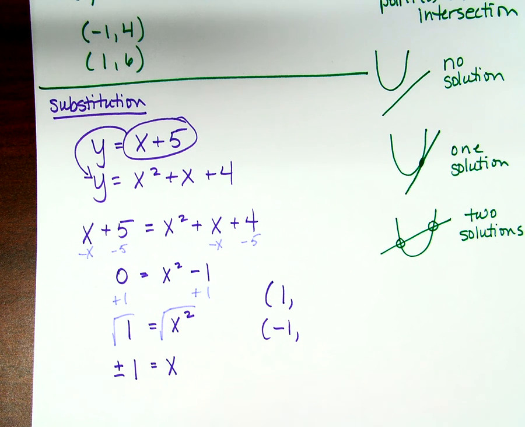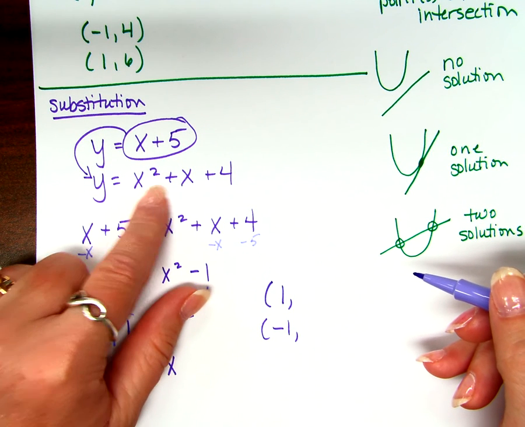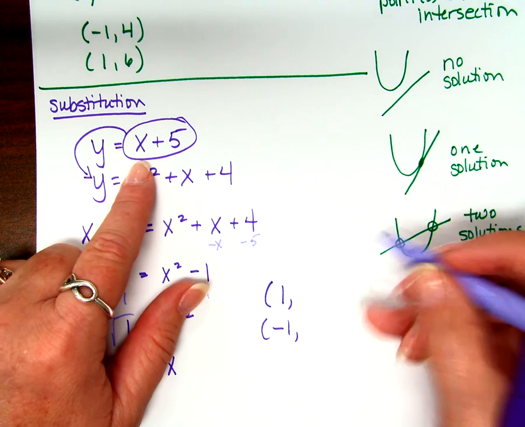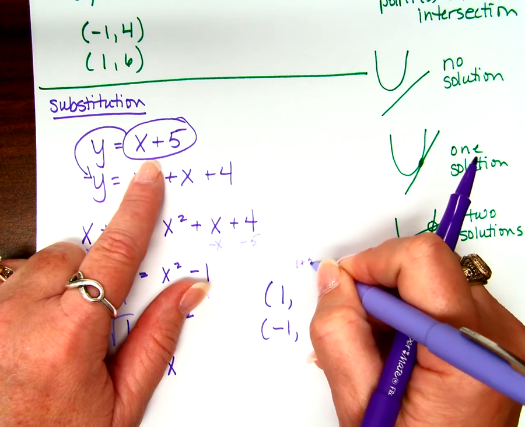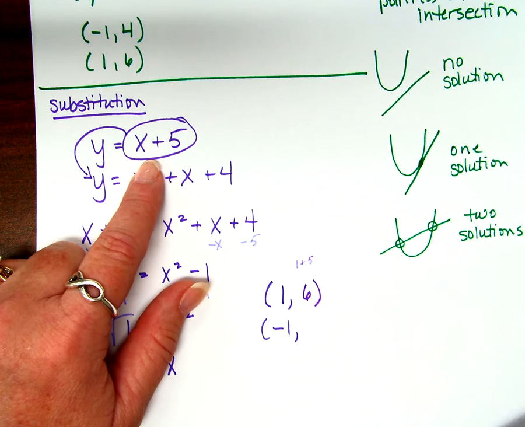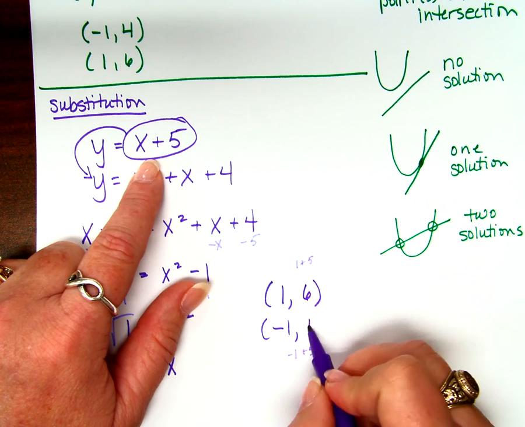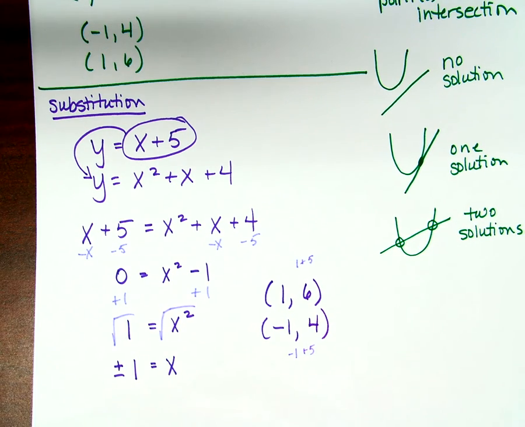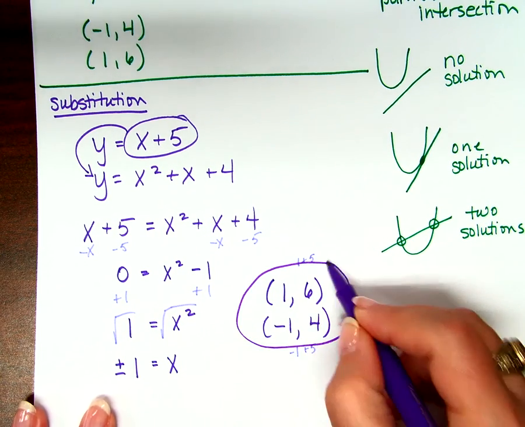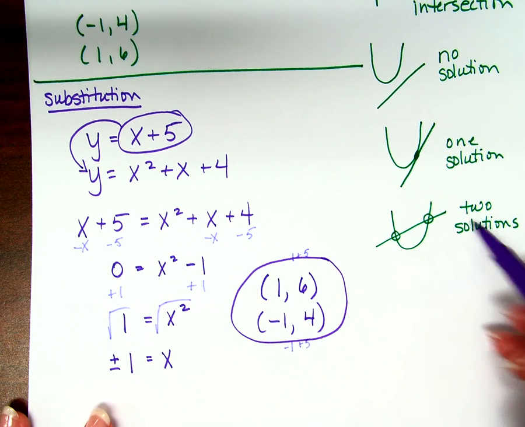So you want to go to the top one? Could I use the second one? Why would I not? Yeah, it's harder. I want to choose the easy way, right? So what's 1 plus 5? Excellent. What is negative 1 plus 5? Done. That is my answer.